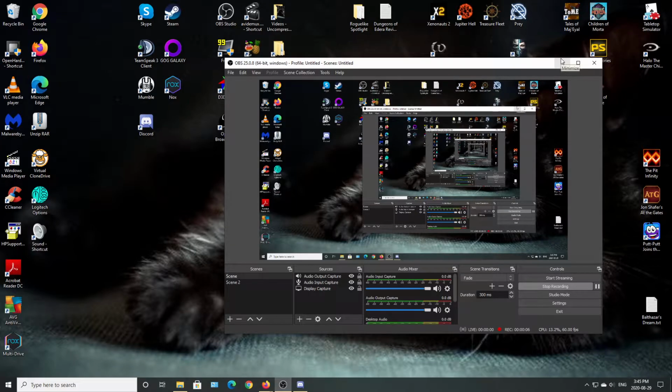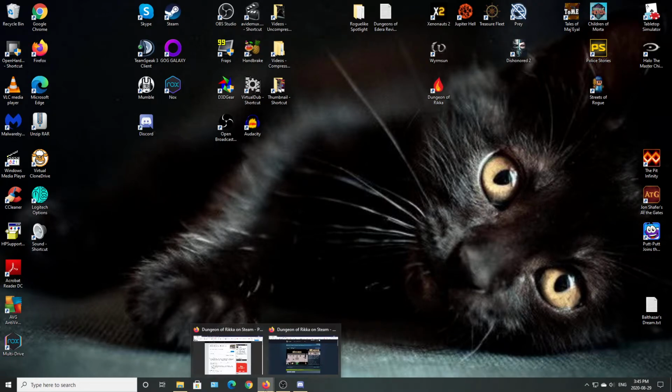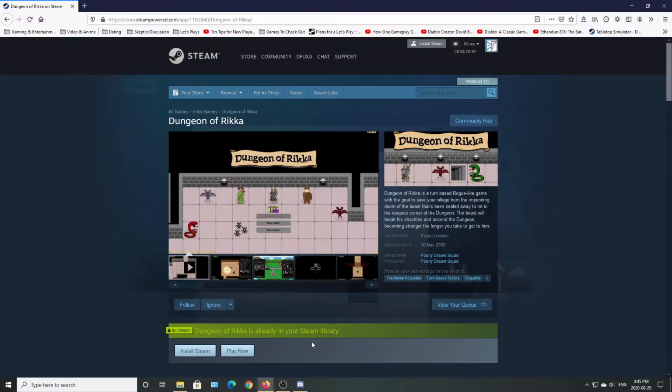But this one's a little bit peculiar, and it's about how I went about getting the key for it. So, let's do a little bit of story time. I was browsing Steam one day, and I saw this game and thought it reminds me a little bit of Castle of the Winds.